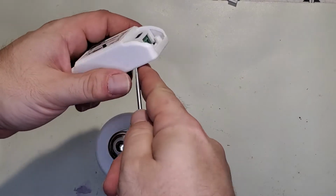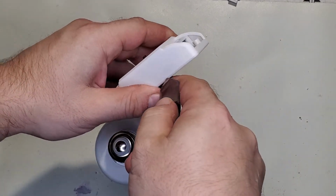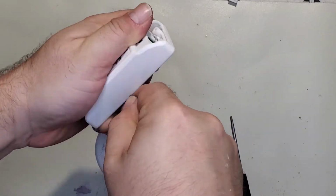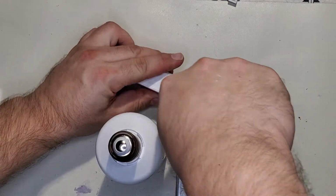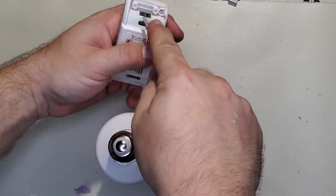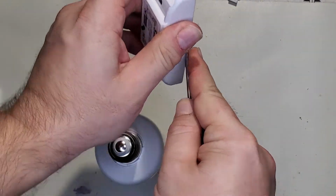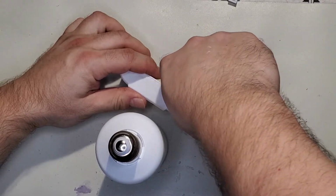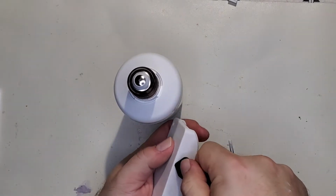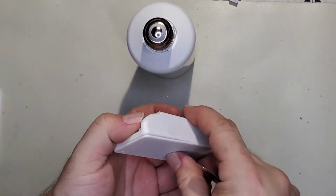But we're going to open this up to get the board out, because I'm pretty sure the board will fit down the center. Now, it might take a little modification. Oh, come on. I know these come apart easy. I don't know why this one's giving me such a hard time. Probably because I'm on camera, of course. There we go. That one was just stuck together a little more than normal.